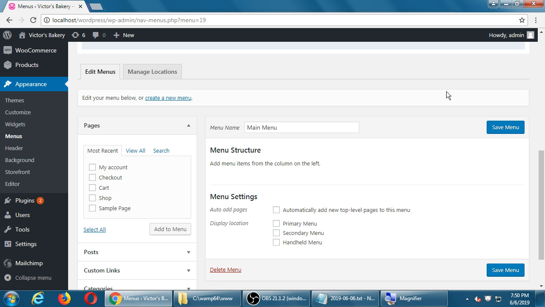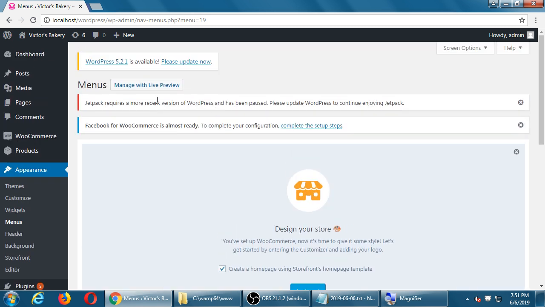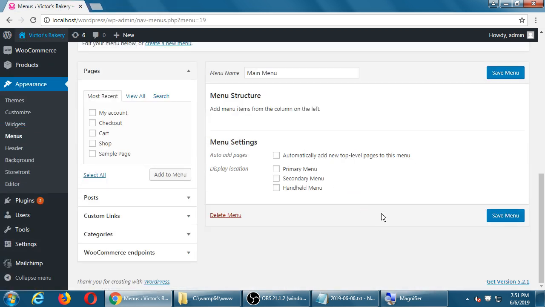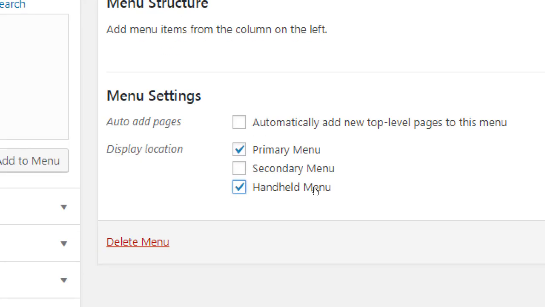Before we edit it further, this is very important. People miss this all the time as a beginner. I make my menu, it's amazing, it's organized how I want, and I can't see it. Well, the reason for that is we never assigned it. Like it says here, where would you like this menu to be displayed? In this theme, I have a primary menu area, a secondary menu area, and a special area when someone is on a mobile device. So most likely, I want my main menu in the primary menu, and probably when someone is on a mobile device as well. This particular theme has those three locations. Others might have one, or four, or whatever. That depends on the design, on the theme.